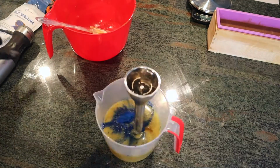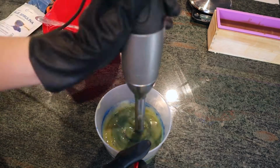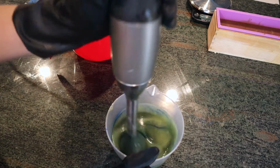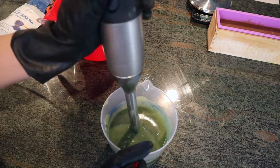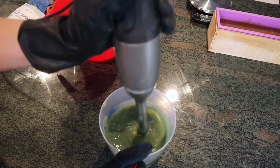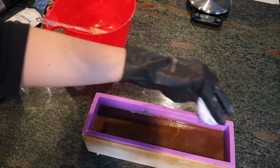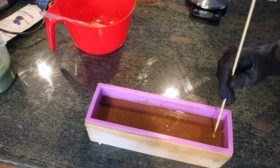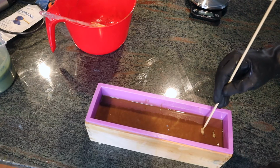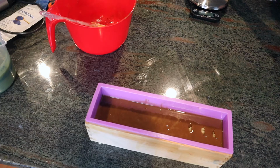Now I'll use my immersion blender to mix the blue spirulina into the soap batter. I'm going for a nice green color, so I make sure to mix that in really well. I wipe the outside of my soap mold, and I am hiding little tiny dinosaurs inside of the cocoa powder soap batter.